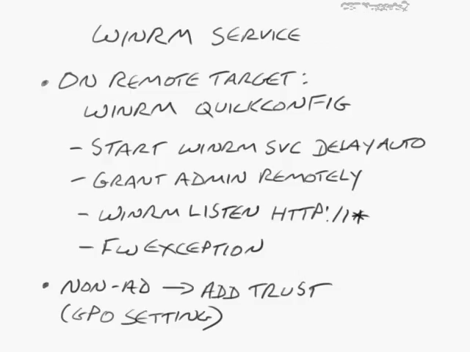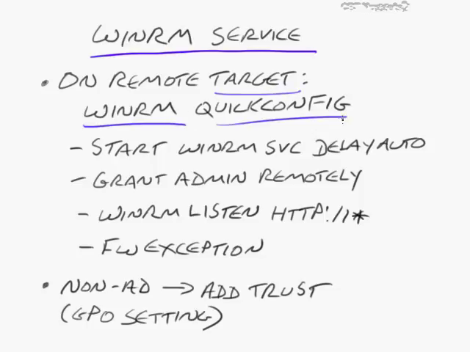An additional way of remotely managing a host is to use something called the Windows Remote Management Service, or WinRM. In order to configure this on the remote target that I want to control, I'm going to type this in from an administrative command prompt: WinRM space quickconfig. It's really that simple. All this is really going to do is start the WinRM service with a delayed automatic start. Delayed auto start simply means that it will start automatically, but it's going to wait a little while so that it doesn't contend with other services and applications that are trying to launch right during system startup, and that will hopefully help performance a little bit.